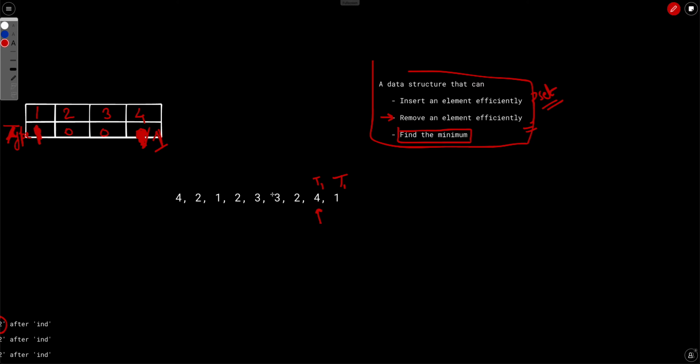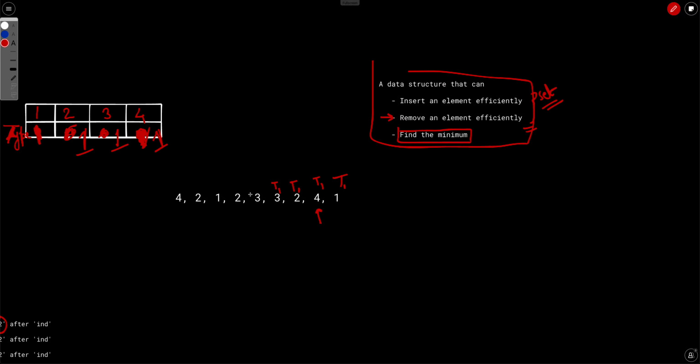Okay. So now we find the type of 2. Again, the minimum of all this is 0, so the type of 2 would be 1, and we will update this to 1. Now we will find the type of this element 3. The minimum is 0, so the type would be T1, 0 plus 1. Now we will update this to 1.